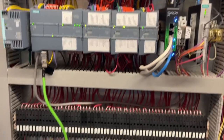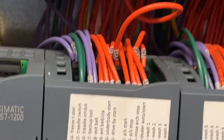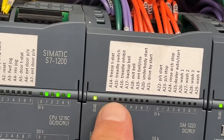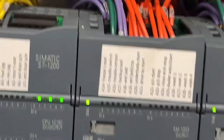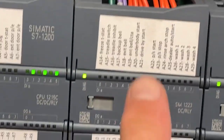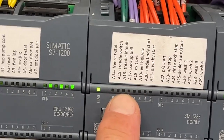Okay, today we're going to look at problems with the treadle and the backup. You know there's a problem because when you look here on the light, you have two main things: treadle switch, and if that's lit up, you have a problem. So it's A15. And then the treadle inhibit is the eye that lets you know if there's a car block in the way, so it won't turn the wash on. And then backup bell, okay, that needs to be off. So the first thing you want to check is that these are off.